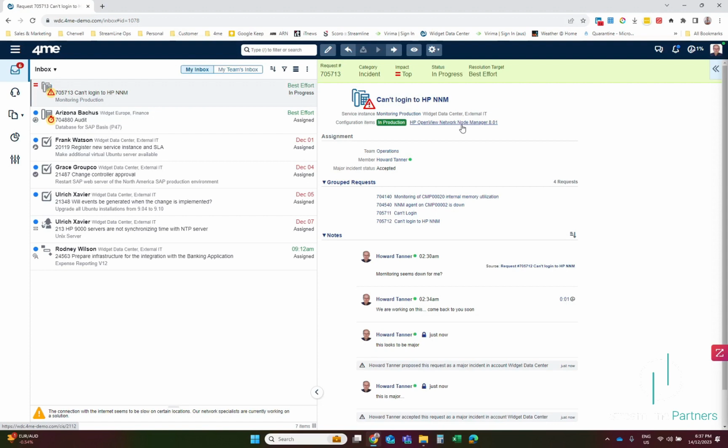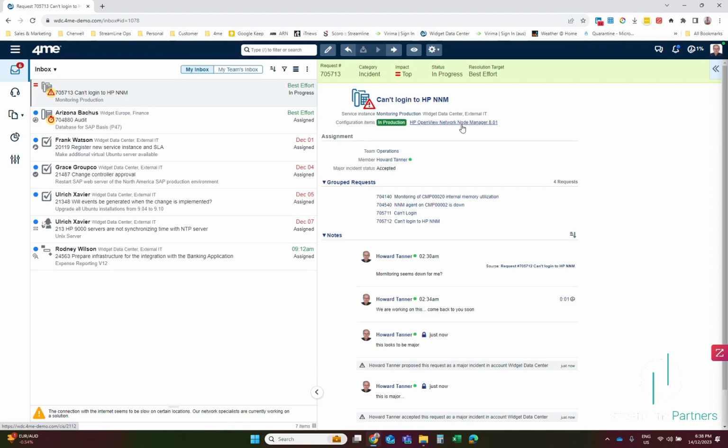Just out of the box, what it does as a major incident is not only does it make sure it's on the top of everyone's inbox that is associated, but also it communicates every status change to all the major incident managers within the business. Okay, so it's already got some built-in smarts, but you can add more in it as well because it gives you more levers and more hooks to work with.